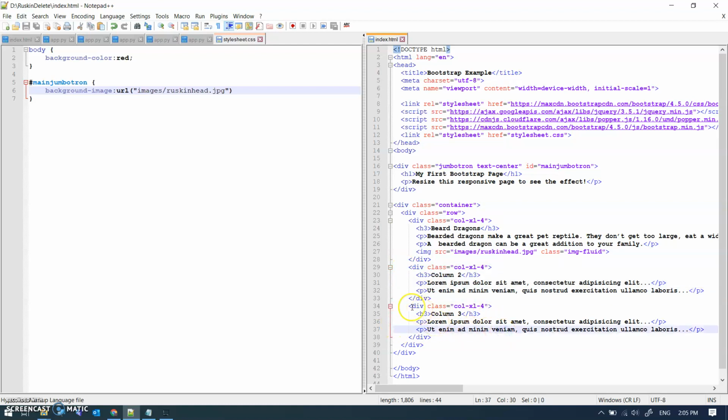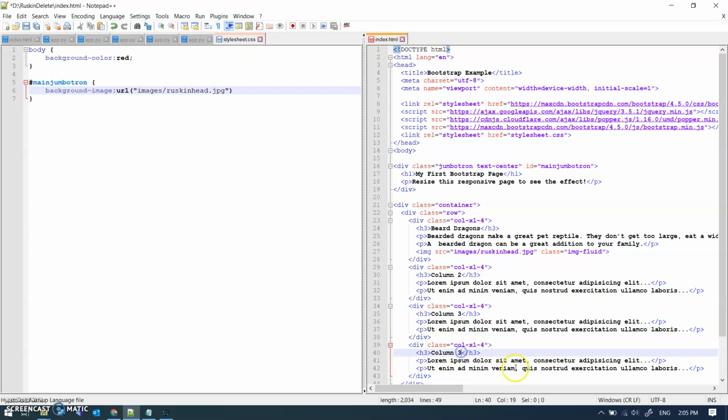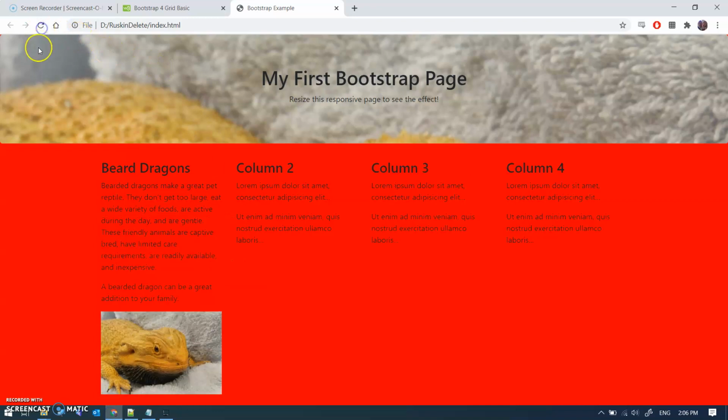So if I want to add in a new column, I'm going to do that. I'm going to Control C, Control V. I'm going to make it a 4 column layout, and I now need to do some calculation. 4, 4, 4 and 4 adds up to 16, so I need to change it to 3 plus 3 plus 3 plus 3. Control S, and now I should have my 4 columns like that, using up the 12 columns that I've got full width within my container, within my row.